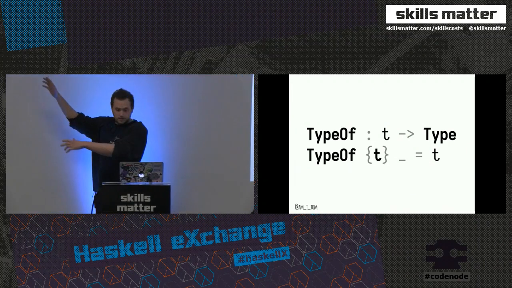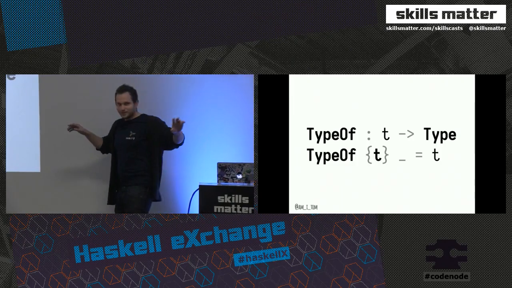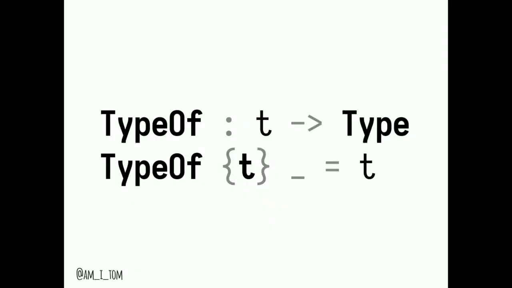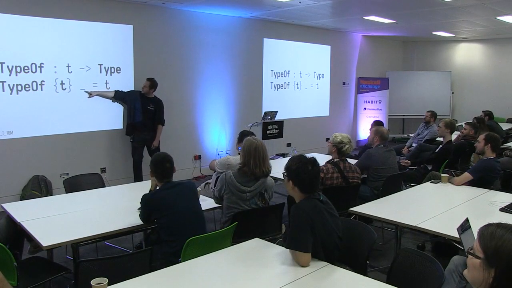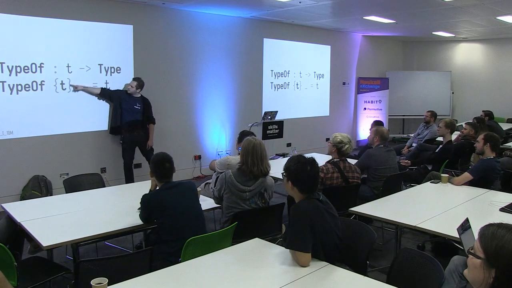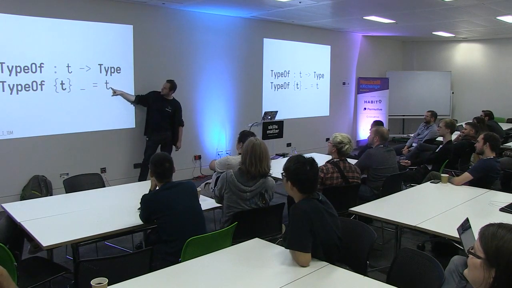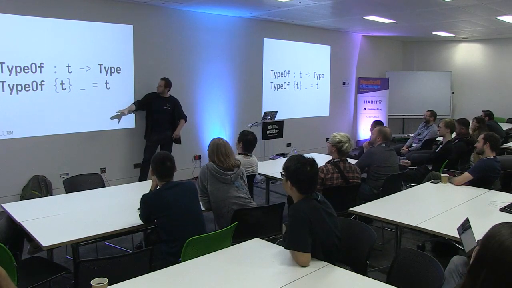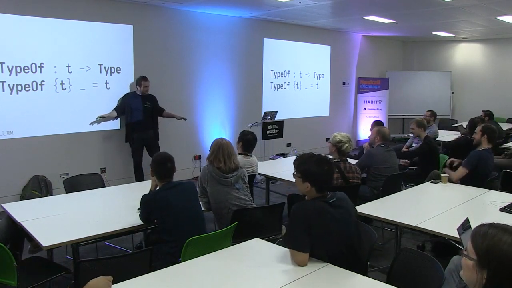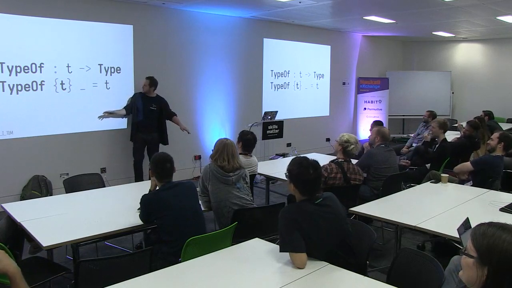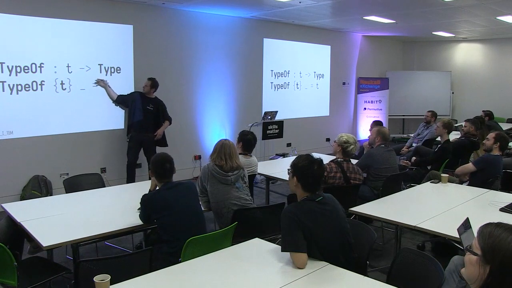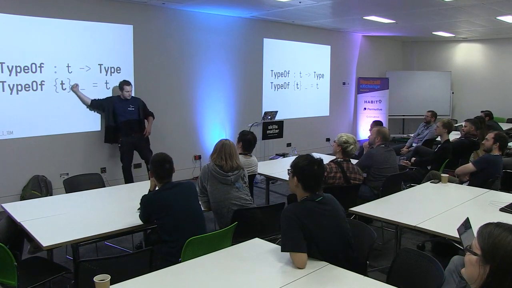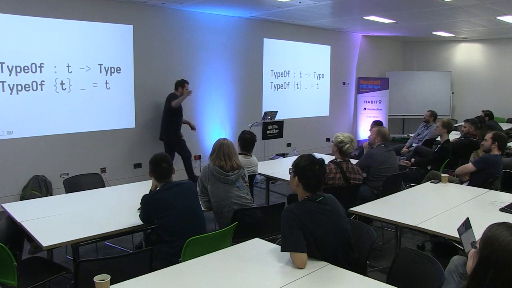So I'm going to use this wall. I didn't know there'd be two walls, so sorry for everyone on that side. This is a function called typeOf. It takes a thing of type T and returns a type. It does that by completely ignoring the argument, but pulling the type down from upstairs and just returning that instead. Right? So this is not weird to any of us. We're all used to seeing this sort of notation. This illustrates that there's really no difference between this line and this line. If I want something and it happens to be there, I can just pull it down and carry on.